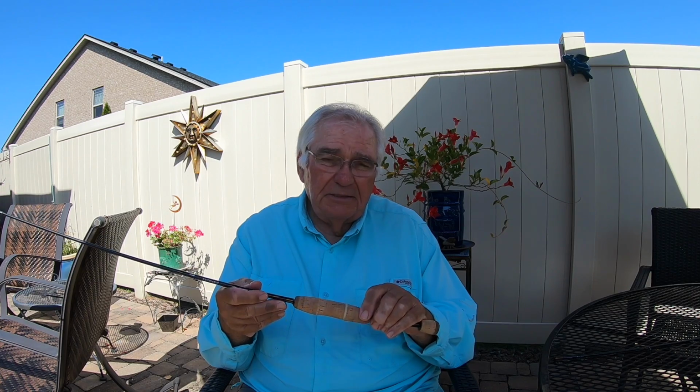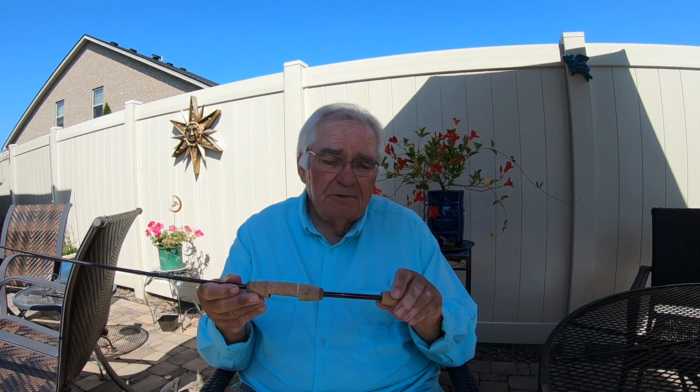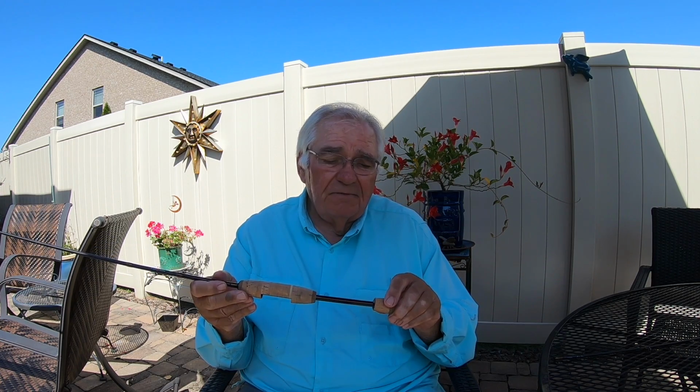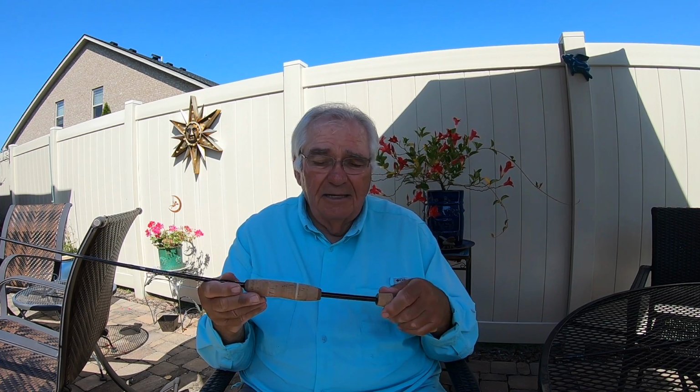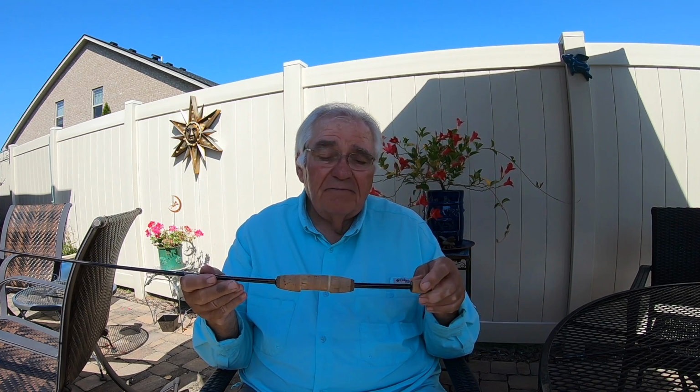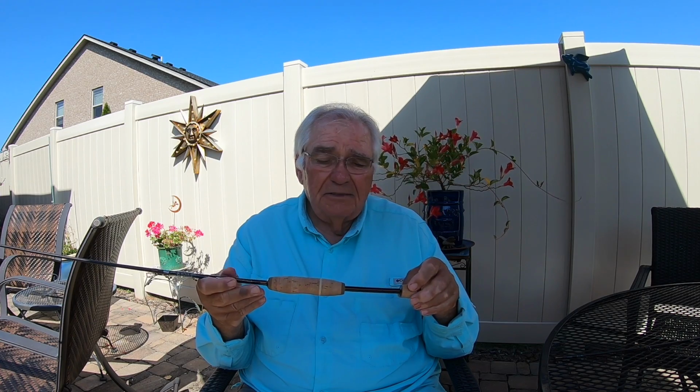You know, folks, we take these rods and we fish with them in a manner that they're not designed to be fished with. Like I will fish this for bluegill, no problem, and really no problem fishing this for Kentucky bass, but I'm going to go fishing for trout in the river with this. Well, they don't design this rod to do that.